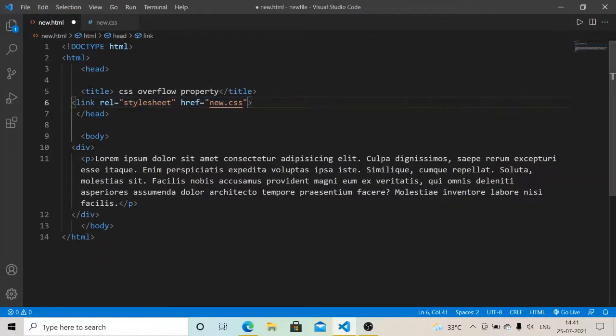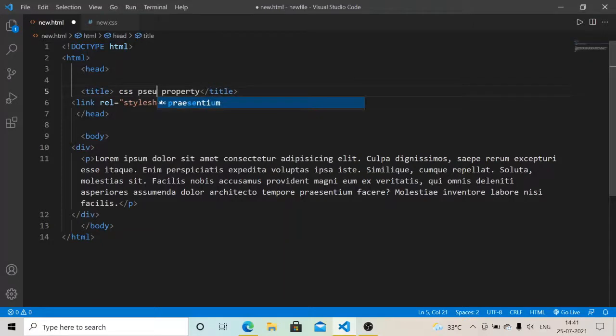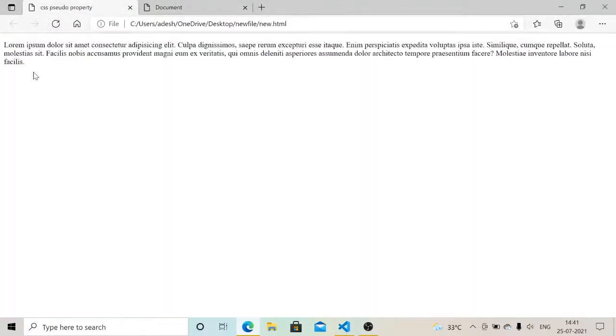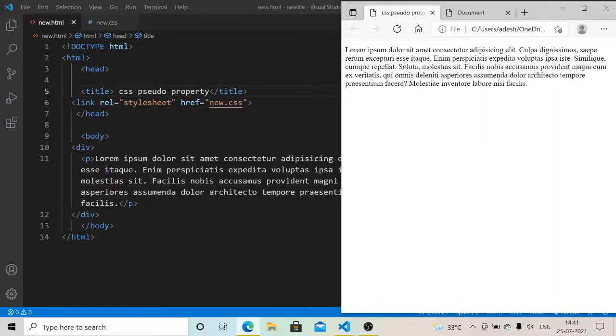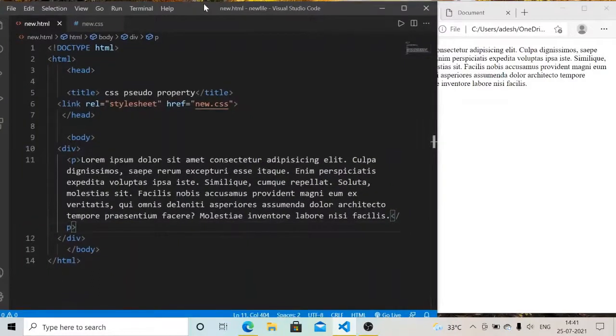I change the title to pseudo property. Now I save this file and let's open my page. Here is my page, this is my HTML page and my paragraph is showing. So I minimize my screen here.